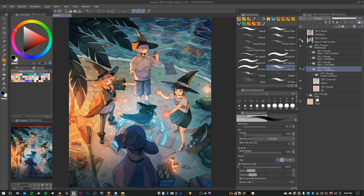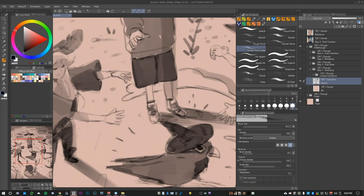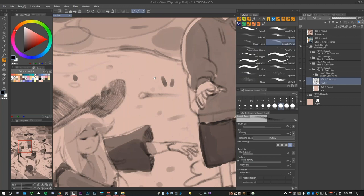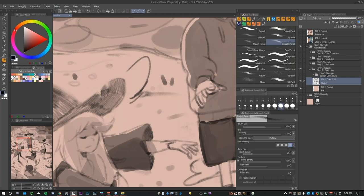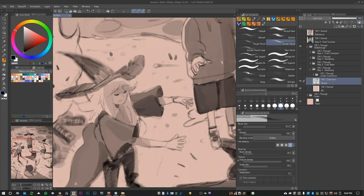So for the sketch part, I use my brush that I made. It's called smooth pencil, and it has a slight texture like this. This is the brush that I like to use for my sketch because I like to work with this kind of look. For my illustrations, the brushes, I made all these brushes, and I fine-tuned them in a way that they work specifically for my style.